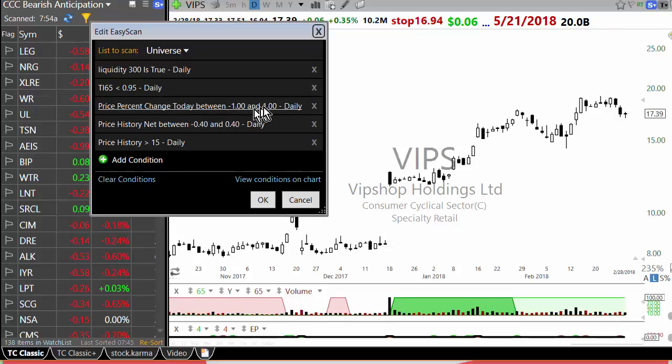Price percent change today is between -1 and 1%. And this is percentage change, and this is in absolute dollar terms: it was down either less than 40 cents or it was up less than 40 cents, and price is above 15. Again, these criteria you can change around depending on your account size. I don't really look at stocks below 15, and I don't want to look at too many stocks also, because if you can find good candidates in this, then you are home.